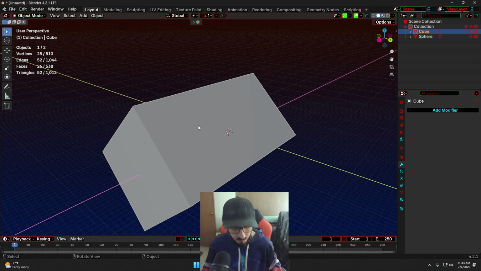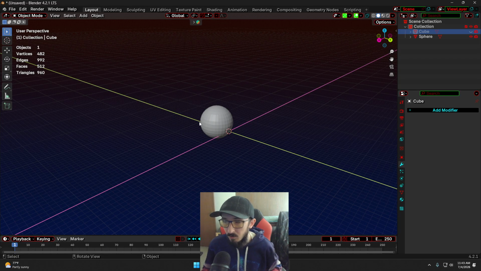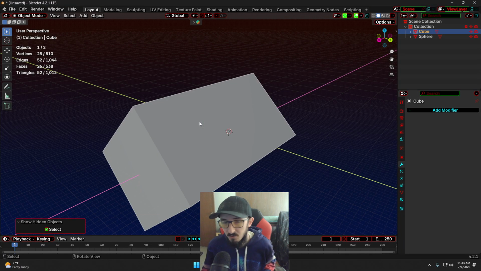You click on an object, you can hit H for hide. Bam. And then Alt H brings it back. Those are good to know, especially if you're working on models where maybe it's got clothing and you're trying to edit underneath the clothing, but you can't see it. So you're like, I need to hide it, but not get rid of it. That's the way to go. You can also do it up here manually.